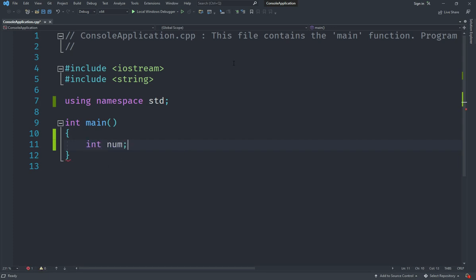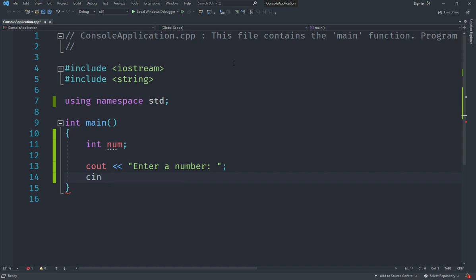I'm going to create a variable of type integer, call it num, and not initialize it. Then I'm going to use cout to output something like "Enter a number:" with a colon after it. Now we need to take in the number.